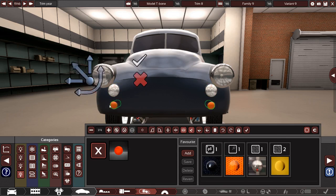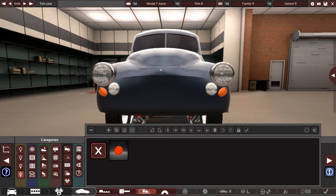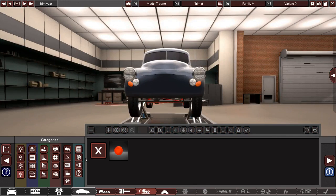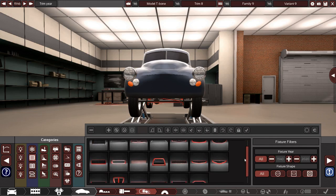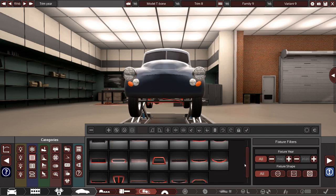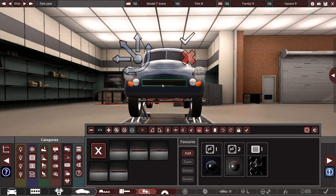Any other options we can do? Oh, I know. We can increase its width and length and just gently rotate it so that it follows underneath. There you go. It's a little blushing car thing. We're making a happy little car. Alright. So now we need a grill to put all that power into. Let's look around. A couple of options. What's this? Very basic little width grill, I think.